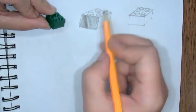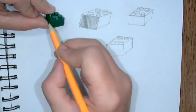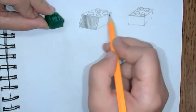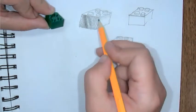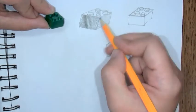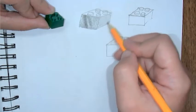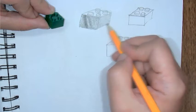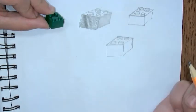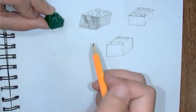This side is kind of a medium value. So it's not as dark as that side. It's a little bit lighter, but not as light as the top. So I'm going to not press quite as hard. So I'm pressing lighter. And maybe I'll just go in two directions. Make sure I get all the way to the edges. There we go.